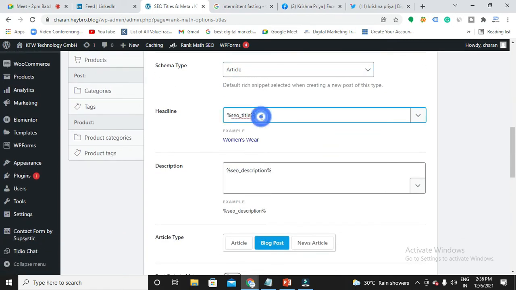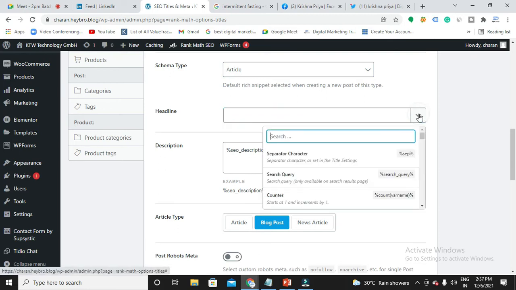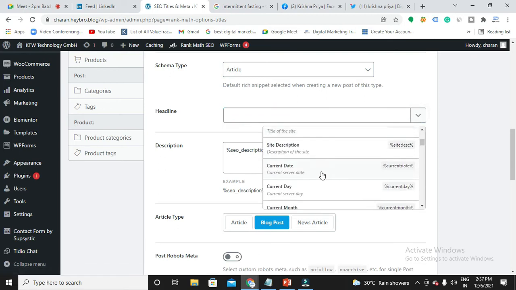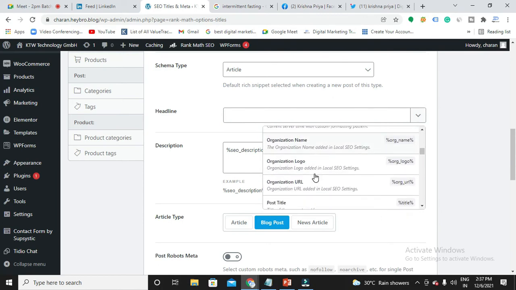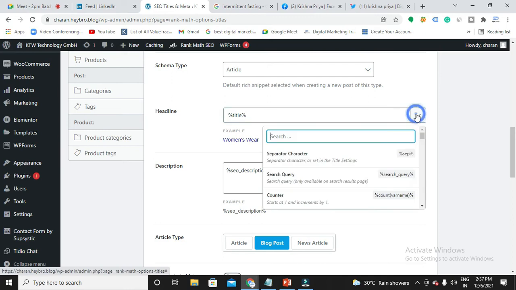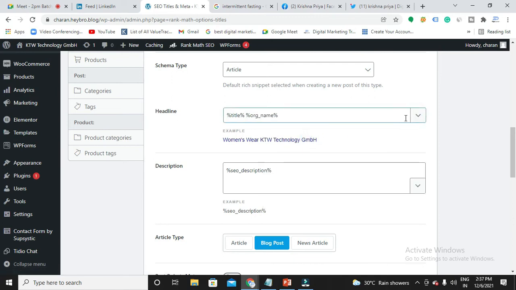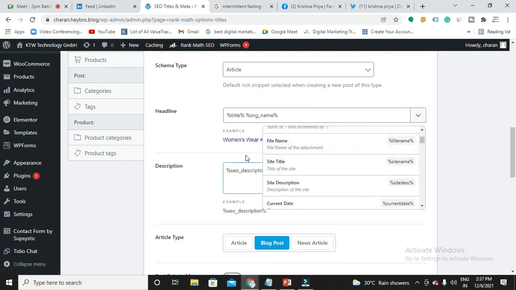Then you can also write a headline for your post by default. I'll go with the post title. Okay, that is fine.